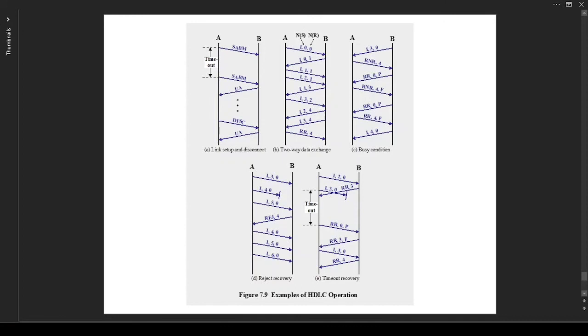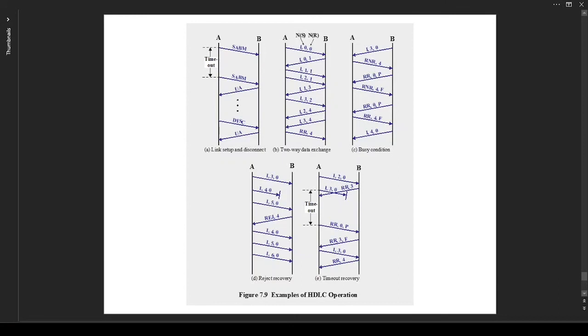The third one, shown in figure 7.9c, shows an operation involving a busy condition. Such a condition may arise because an HDLC entity is not able to process I-frames as fast as they are arriving, or the intended user is not able to accept data as fast as they arrive in I-frames. In either case, the entity's receive buffer fills up and it must halt the incoming flow of I-frames.